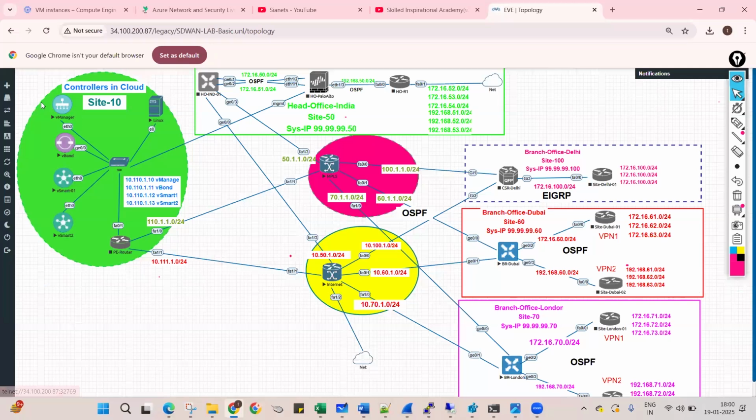It will then try to authenticate with vManage. Once it is done, it will get the configuration details, and this vManage will start monitoring the health of the device. After that, it will try to authenticate with vSmart, after which it will get the IPsec keys to form the BFD session, and the vRoute details of other branch routers. So let's go ahead and turn this router on.